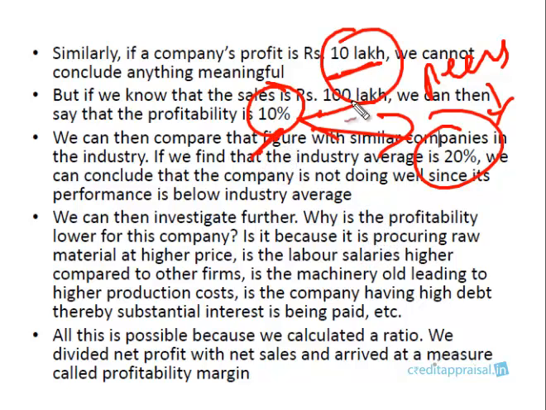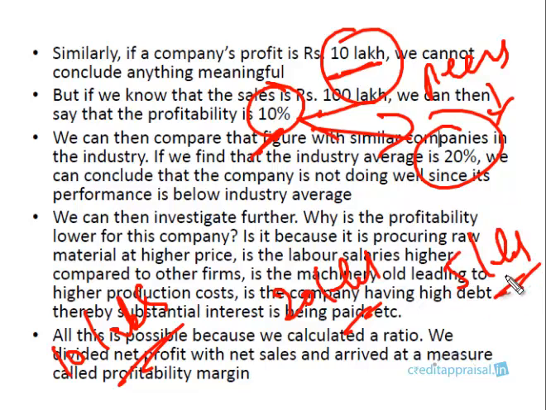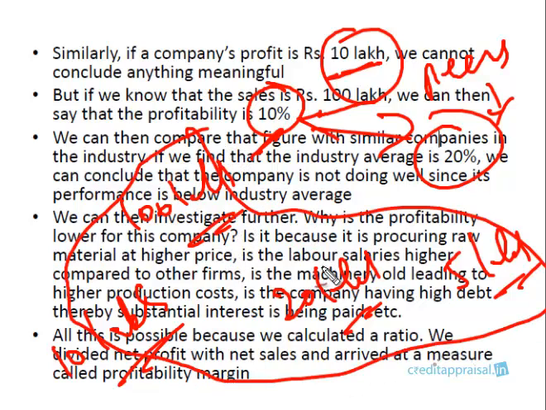We cannot compare 10 lakhs directly. Say for example, this company is earning a profit of 10 lakhs, whereas another company is earning a profit of 20 lakhs. Another company is operating at 5 lakhs margin. One company is 1 crore. No, we cannot compare them as they are, because the turnovers are different.